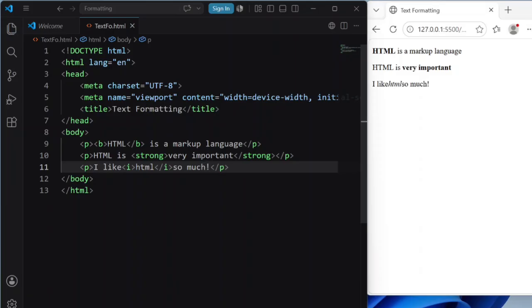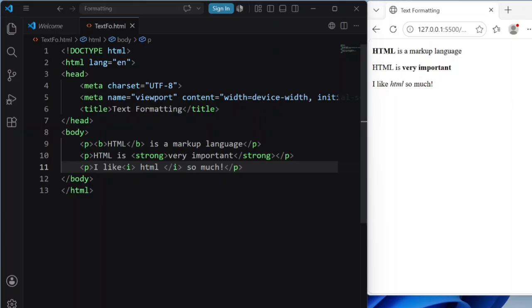And let's save the changes. And here: I like HTML so much. So italic, you see that this tag is used to change the appearance of an element into italic.